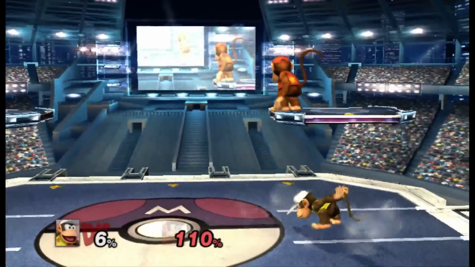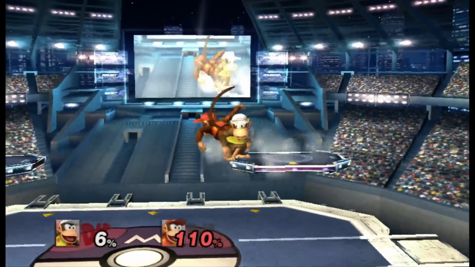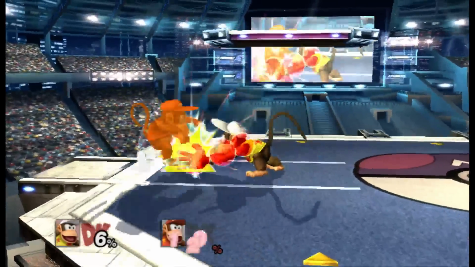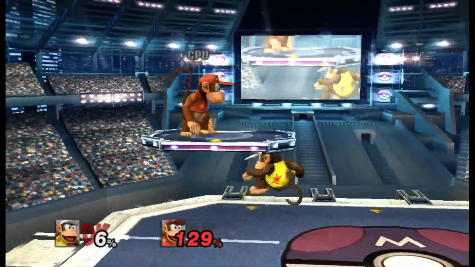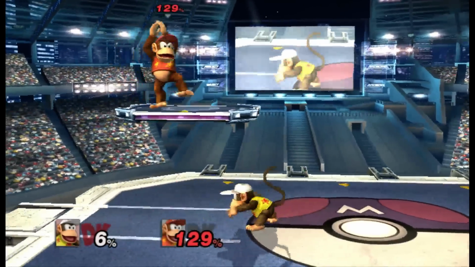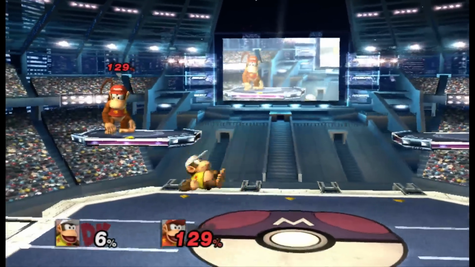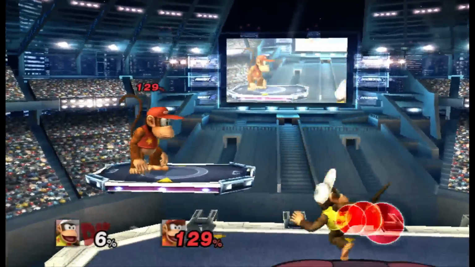So Nair can go into jab or down tilt. Down tilt's a pretty solid one to kind of test shields. It's pretty safe. I'll give him the clap and then run dash back, or give him the clap and then short hop backwards forward air. Retreating forward air is a really good tool for Diddy Kong, just because it covers so much range. And retreating back air as well.